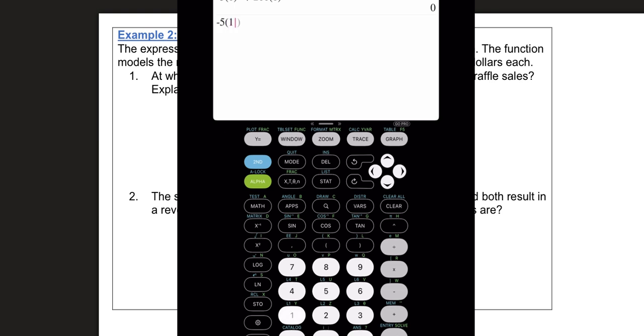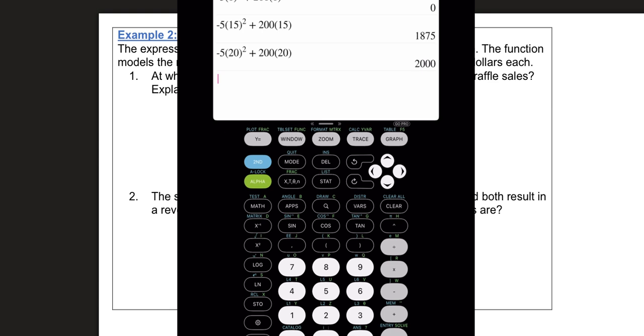So maybe I'm just going to guess, let's try $15 and see where that puts us. So I'm just plugging in 15 for both of those values. 1,875. So that means we'll make the revenue of $1,875. So that is good, right? We want to get down to 0. So maybe let's try 20. What does that do? Now we're at 2,000. So we're still going up. So that means my number needs to get even larger because we're still increasing.